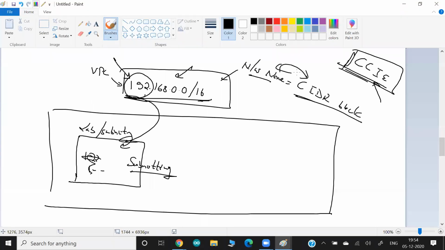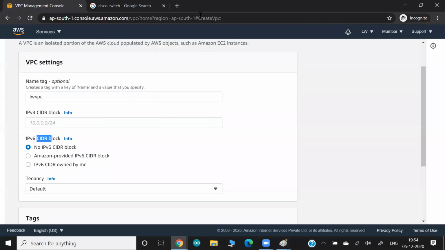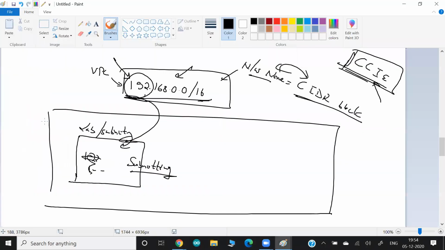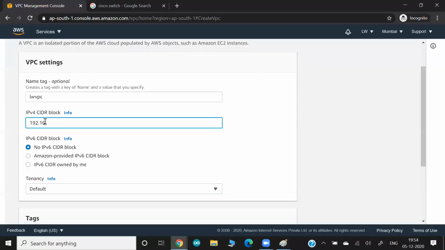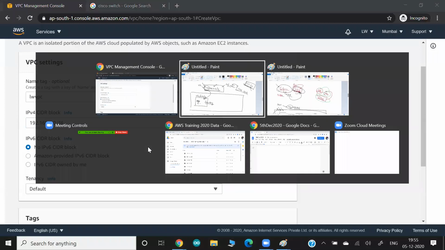Okay, so what are they talking about? They're talking about, you just give your network name. And I decided, according to my plan and my design, that my network range or name is this one, with this net mask. That's all. That's the only thing you have to decide. So guys, creating the VPC is so simple, but I think you understood. If you don't know the concept of network or net mask or range or network name, it would be harder to know what to write here. But creating the VPC is so simple. So this part is done.